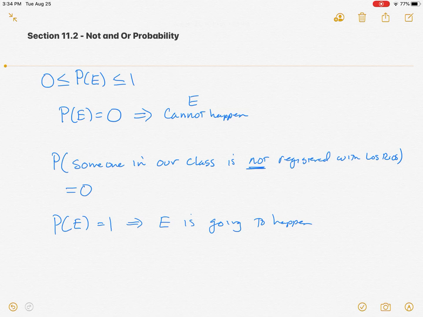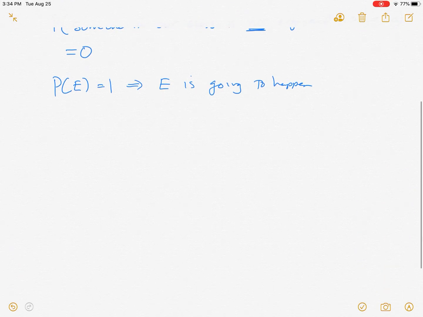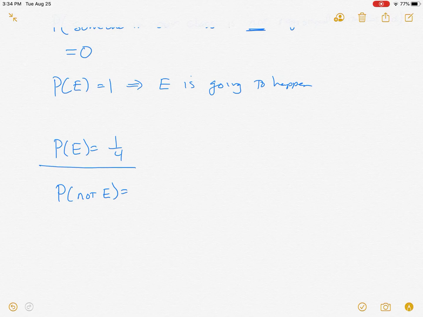But what's important for us is to realize that if the probability of E is equal to 1/4, then we know the probability of not E has to be the total opposite. So if you remember what the probability was, it was the number of ways something could occur all over the total number of possible outcomes. And so if we look at the probability of E, I'll underline it right here, it's saying that there's one way out of 4 for that event to occur. So the probability that it doesn't occur is 3 ways out of the same 4 total ways.